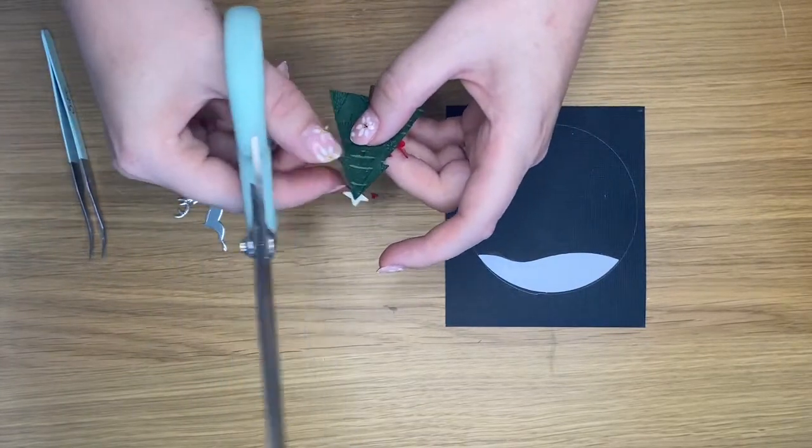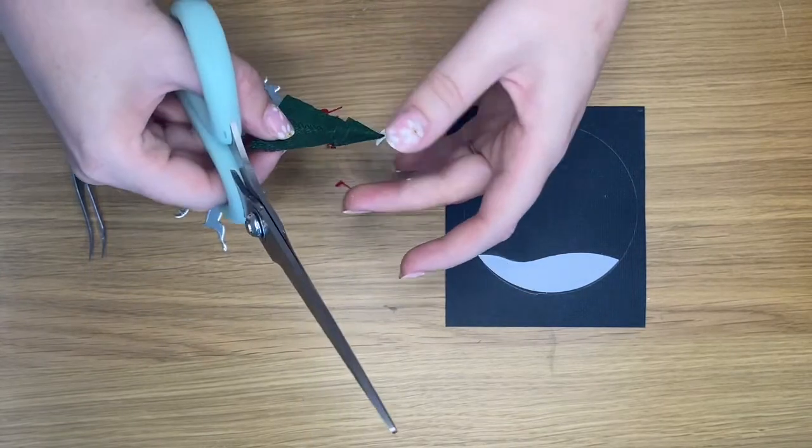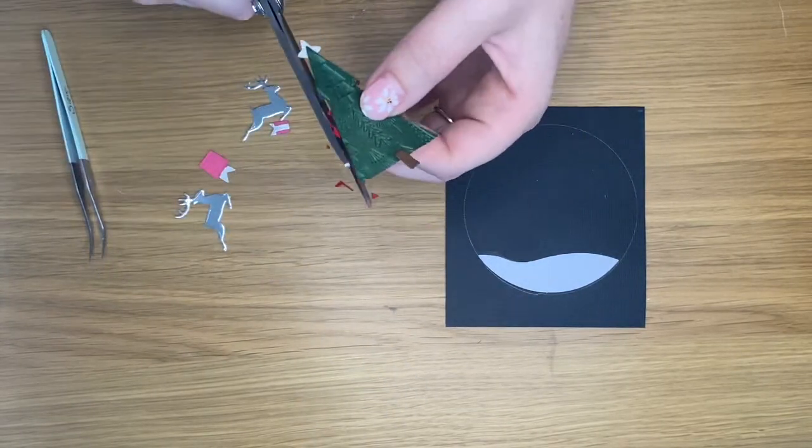Sorry for going out of shot at all, guys. I'm trying to get it closer to my face because my eyesight is not the best.